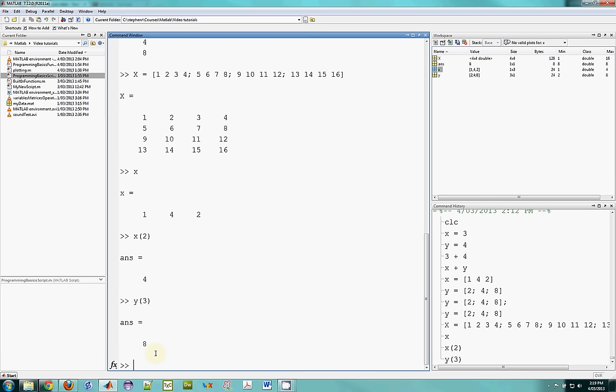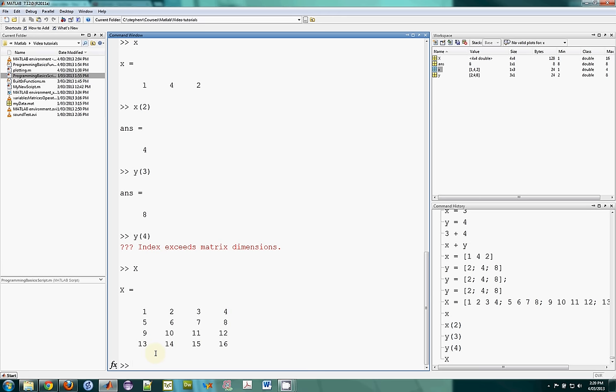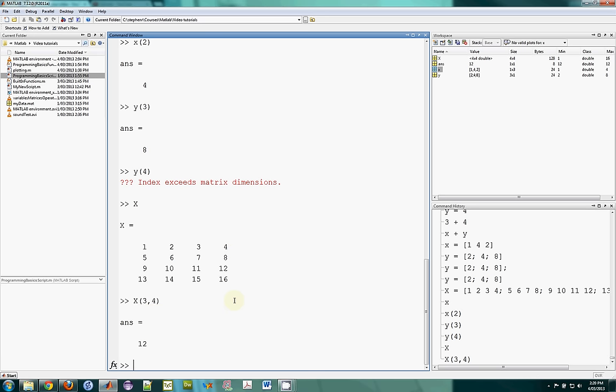There we go. What will happen if I try and take the fourth entry in y? Well, it doesn't exist because y is a, what is y? It's a column vector, so it only has 3 entries. Matrices are a little bit more complicated because they're two-dimensional, so we have to specify two indices. So my matrix X, which remember looks like this, imagine I want to take out the third, let's do this one, third row, fourth column. So it'll be capital X, row 3, column 4, and I should get 12.